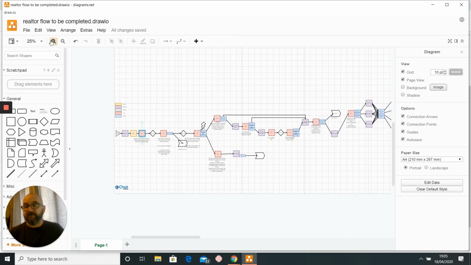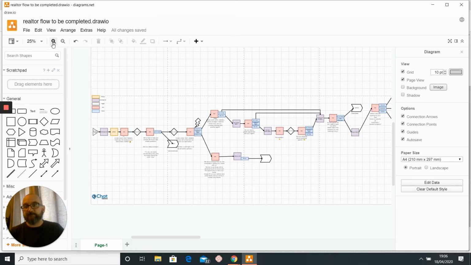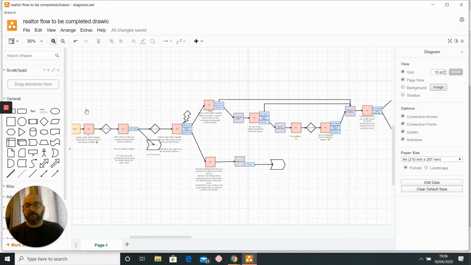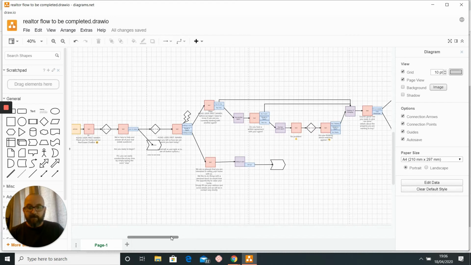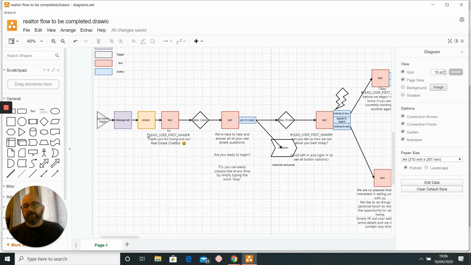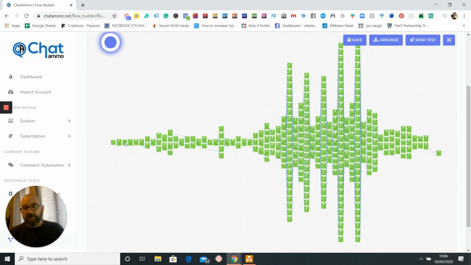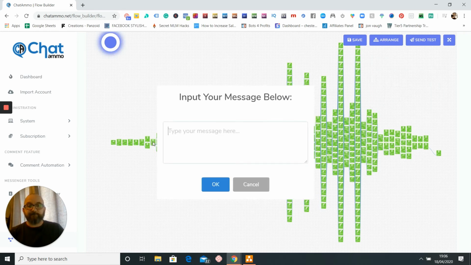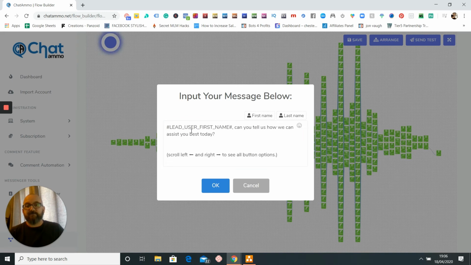Now, Draw.io is a free program, so really simple. And what you get is a full diagram of where everything is. So not only do you get the diagram, you also get all the wording on it, so you get everything. So you know that this one's a trigger, this one's a thing, and you just simply compare that to this, and you can follow straight along. So if you want to click, that's a delay. So we've got text here, so we double click on there, and we can change the text.